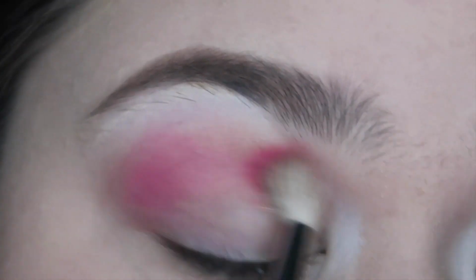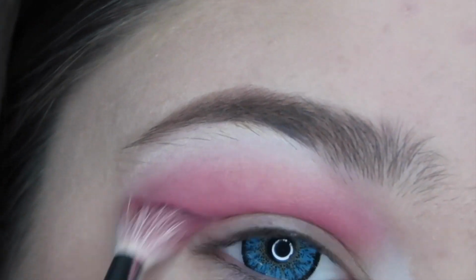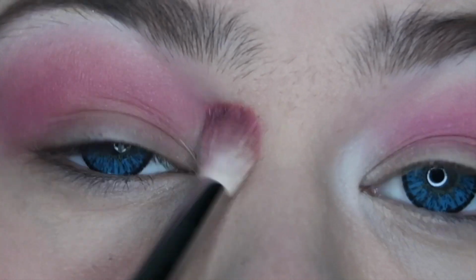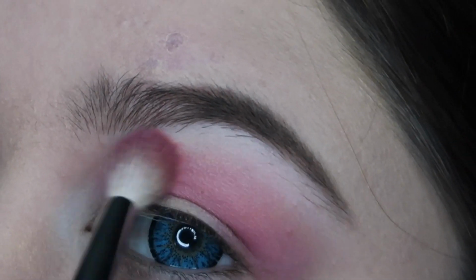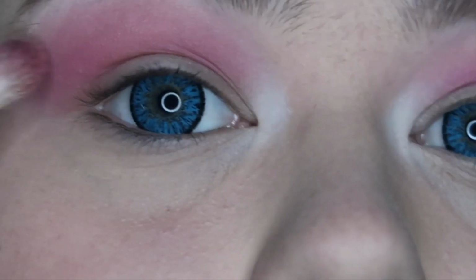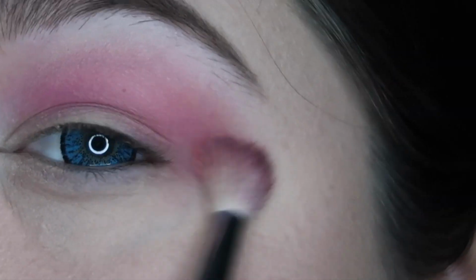I'm now going back in to really layer that pink. Because this is such a bright color, you're going to want to layer it as many times as you feel like you need to. Then going back and forth with a fluffy brush that has no product on it to really blend it out. You're going to see me do this a couple times throughout the tutorial.